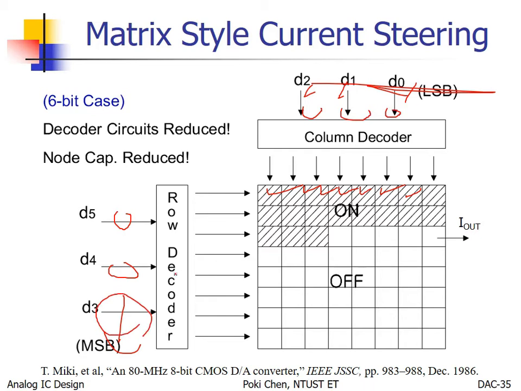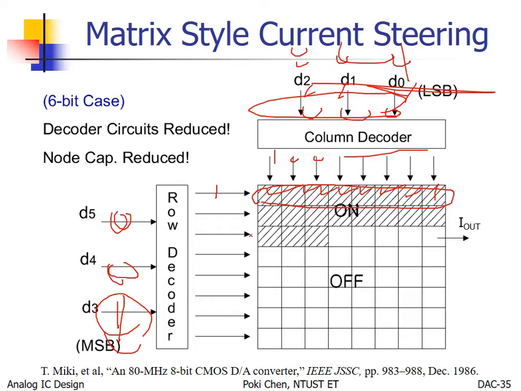Since this is 1, the output here is 1. So everybody inside the first row will be fully turned on. Oh, bingo, that's it. Exactly, right? So after that, again, we have 0, 0, 1 here, and for the LSB, it increased from 0, 0, 0 to 0, 0, 1. So again, here we have 1. So this one will be turned on. So 1, 2, 3, 4, 5, 6, 7.